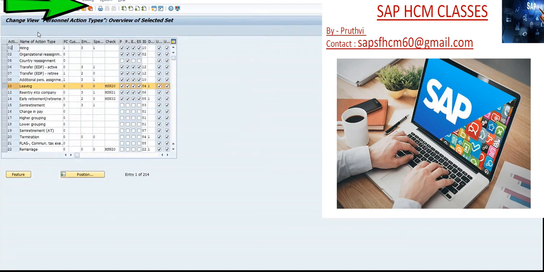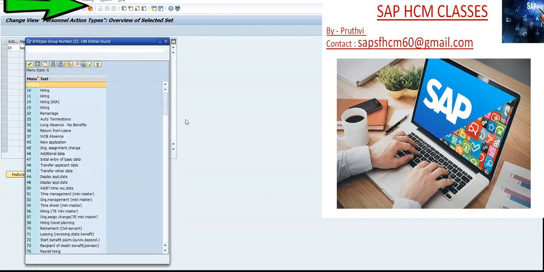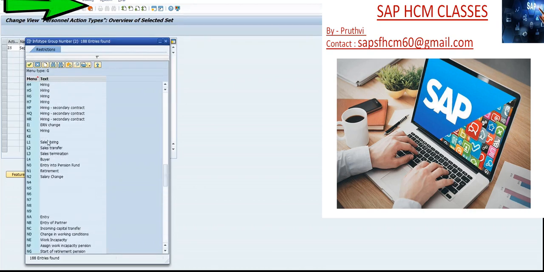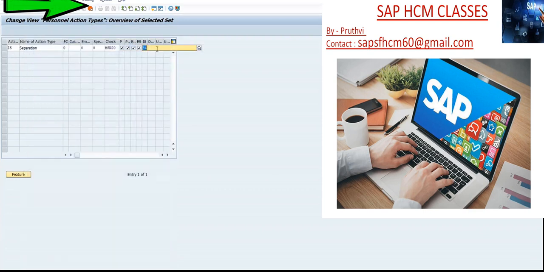You can copy an existing one, otherwise you can create your own according to your convenience. Let's give ZT or otherwise ZS separation, and then it is not an initial hiring, so we will keep 0, and then employee status also 0, and then MSN20 check every box, and then 84 we will keep 84 itself, like in standard. As of now, we should create our own action group and info group, like which info tab we need to delimit, all those things. So now I'm selecting the existing one only. Okay, click the save button.